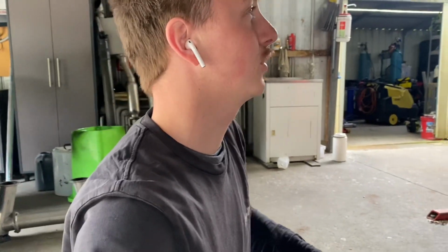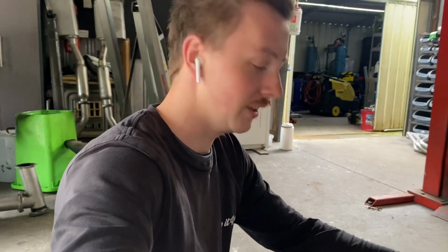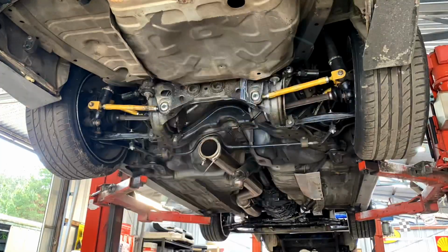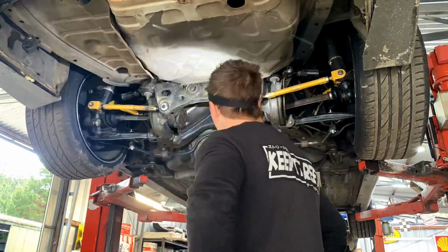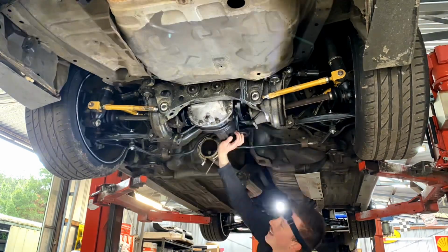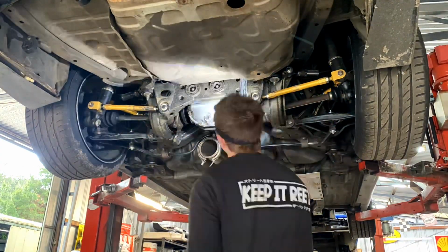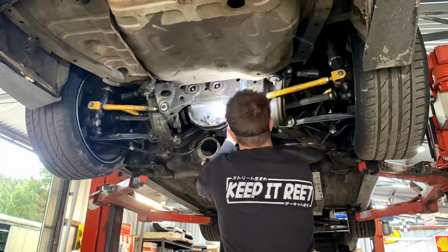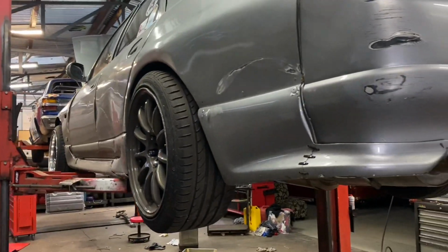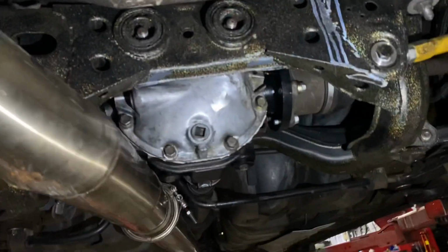Hopefully no more drivetrain issues. I may have to start bringing spare tail shafts, but we'll deal with that when it comes. But yeah, so let's get the shafts and the diff in. There we go, diff and shafts are in.